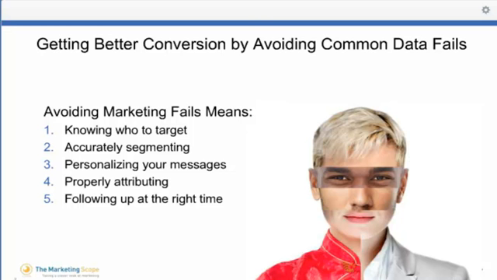With some of the things that we're going to talk about today, you're going to be able to personalize your messages better, so you've got people who are more engaged. And by personalization, I mean something beyond hello, first name. That's going to help boost conversion rate. Certainly, if you've got better data, your attribution is going to be much more effective. You're going to know what campaigns are working and which ones aren't, so you can push more money in the right places. And the last thing about some of the data fails that we're going to talk about today is we're going to help you with scoring and lead routing so that you can follow up at the right time.